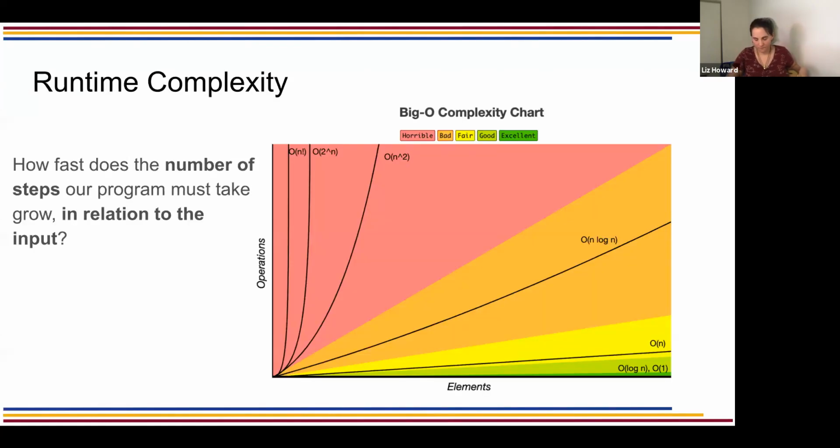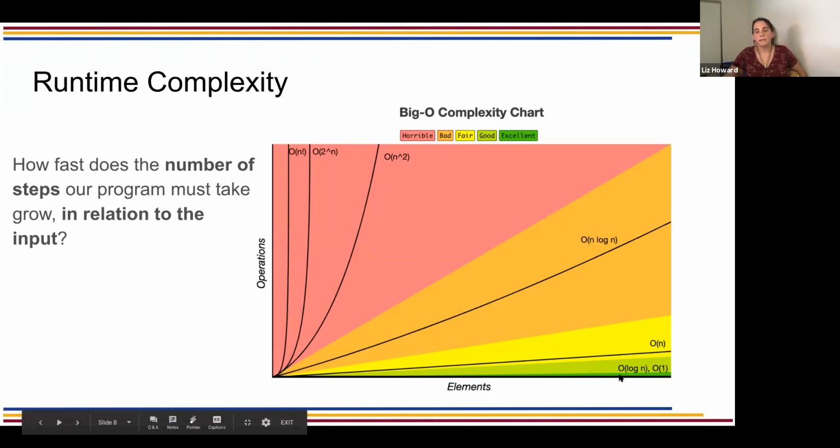Okay, so transition, we're going to get into runtime complexity. Now, I'm not going to throw a bunch of math equations at you. A lot of times we look at this big O thing, and if you haven't been through this subject matter before, it looks really complicated. But really all we're doing is describing how fast the number of steps that our program has to take will rise based on the size of the input. If the input's bigger, does the algorithm take twice as long, an exponential amount of time longer?